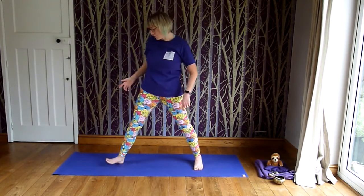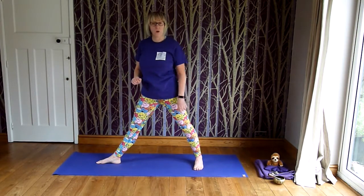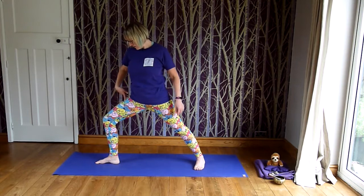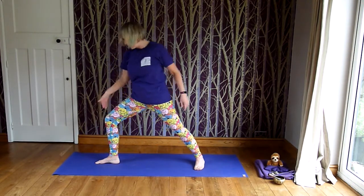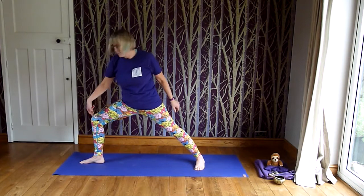Now, let's go back to the other side. We're going to change it slightly. So, straight, wonky, standing up tall. This time we're going to bend our knee. So you might need to go a bit wider because we do not want this knee to go over the foot. We want to have a nice straight line from the ankle up to the knee.